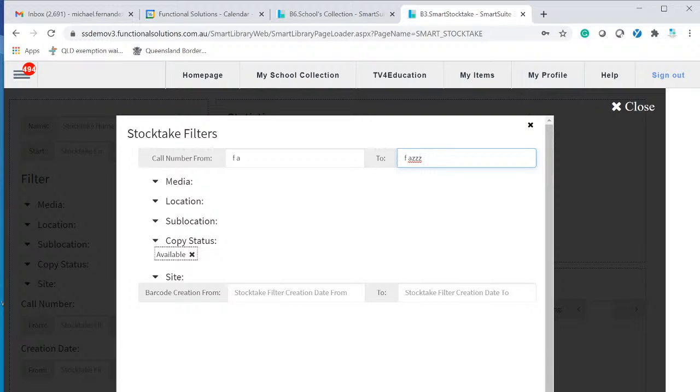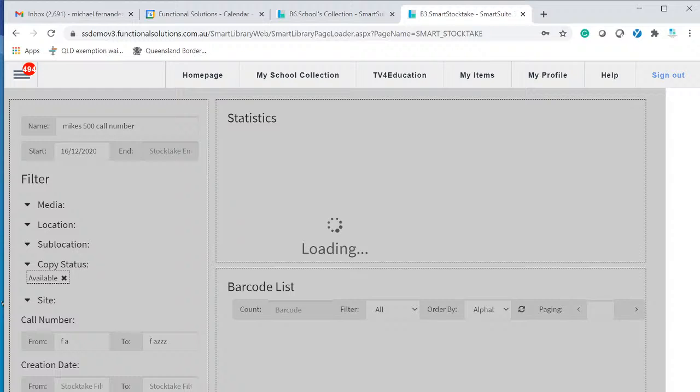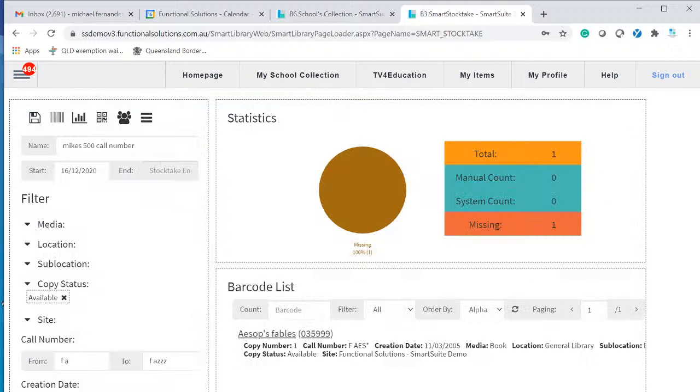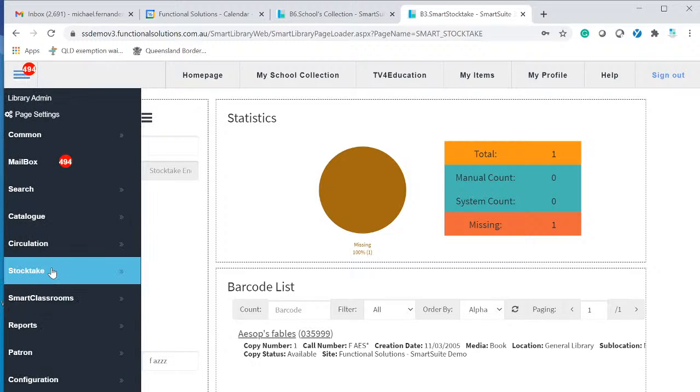And if you then said, that's it, so I'll go save that grouping. This is the fiction. And it'll say, tell me who's going to do the count. We're not interested in that. 99% of people are not interested in that. Now, in that group, there's only one book. And if you go, no, that's not it, I want to do the non-fiction Stocktake.